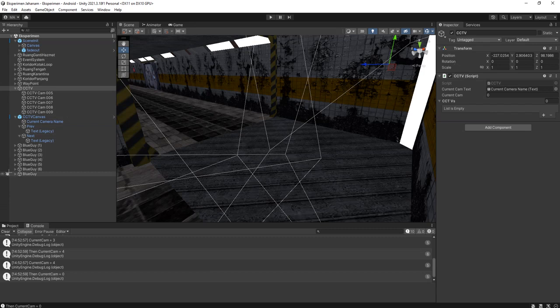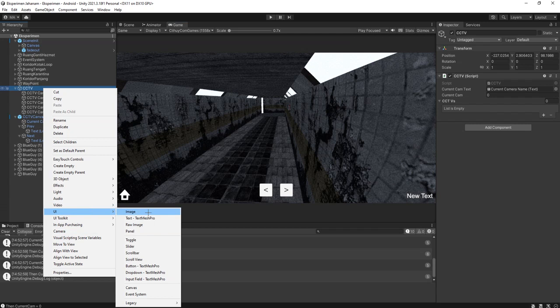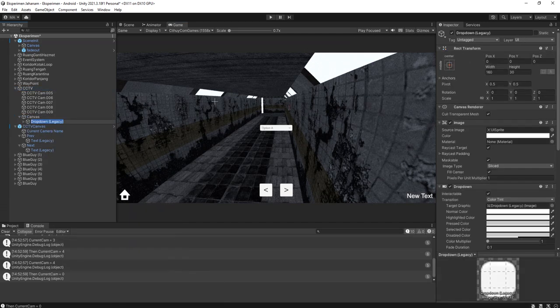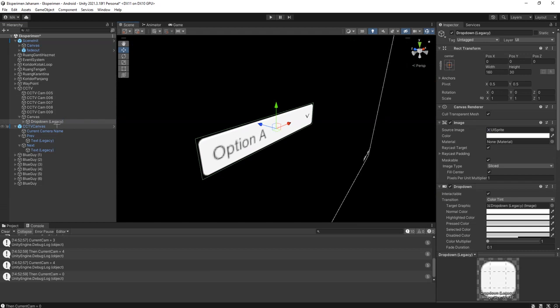Next, the next thing that I'm going to do is to add another UI element here. I will try to add this drop down element. I will place the drop down.